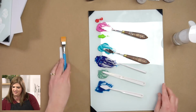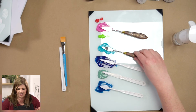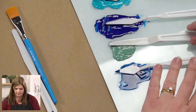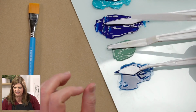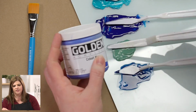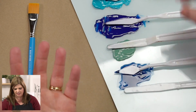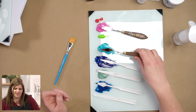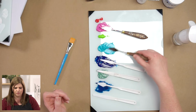A couple other things, you see me here, these are palette knives. Palette knives come in different shapes, and as you can tell, these are your plastic palette knives, which I mostly use if I have a jarred paint and I want to scoop some out and put it on my palette, or sometimes if I'm mixing colors. But my favorite is the metal palette knives because, one, they're very sturdy, and two, they can really hold up to a lot of pressure.